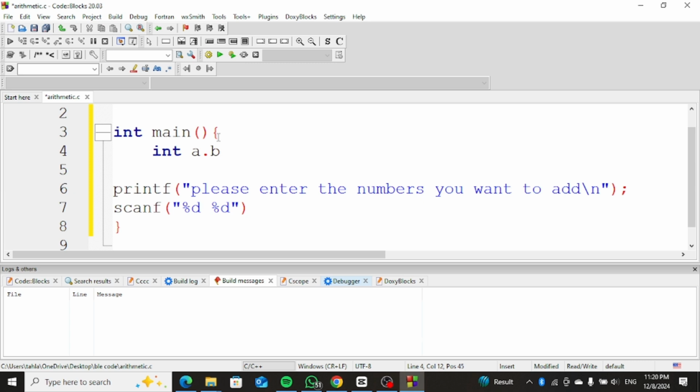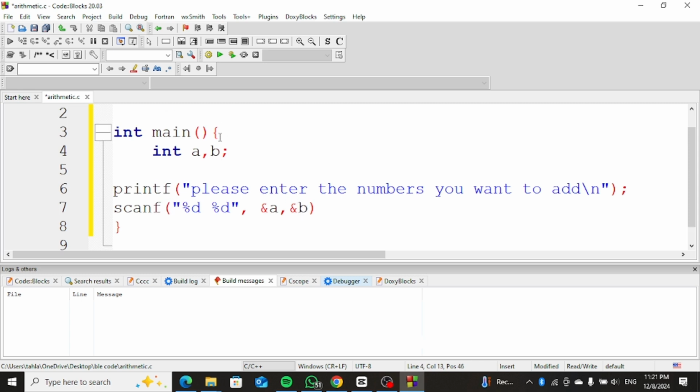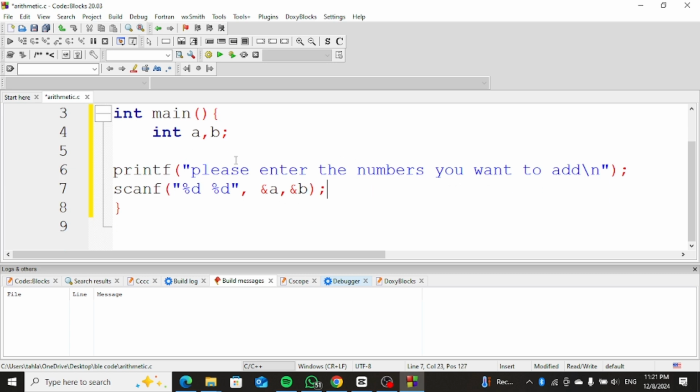We are going to collect the integers using %d and save them, the first value in a, and the second value in b. The first value of this %d will be saved in the variable a, and the second value that the user is going to enter will be stored in b.